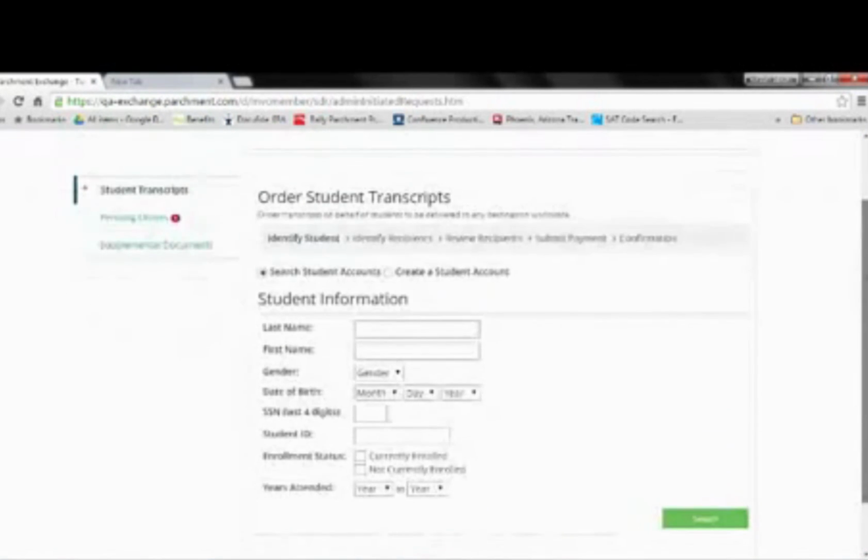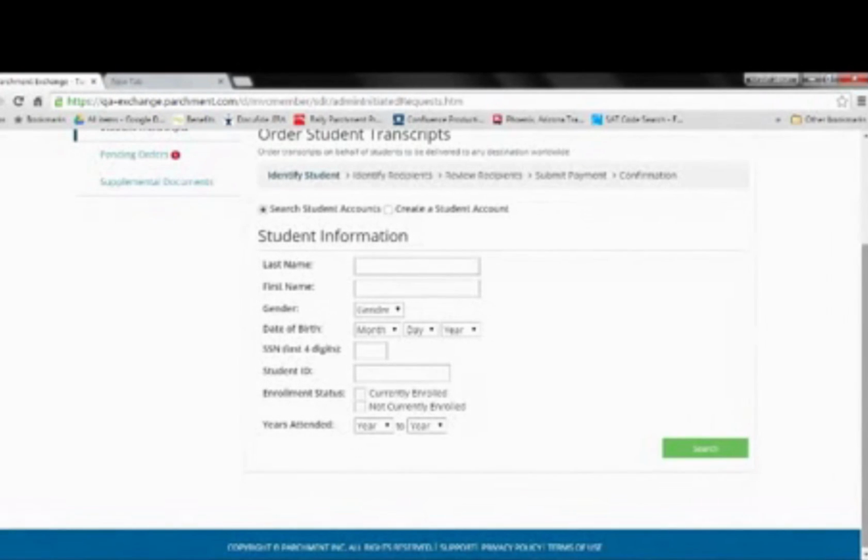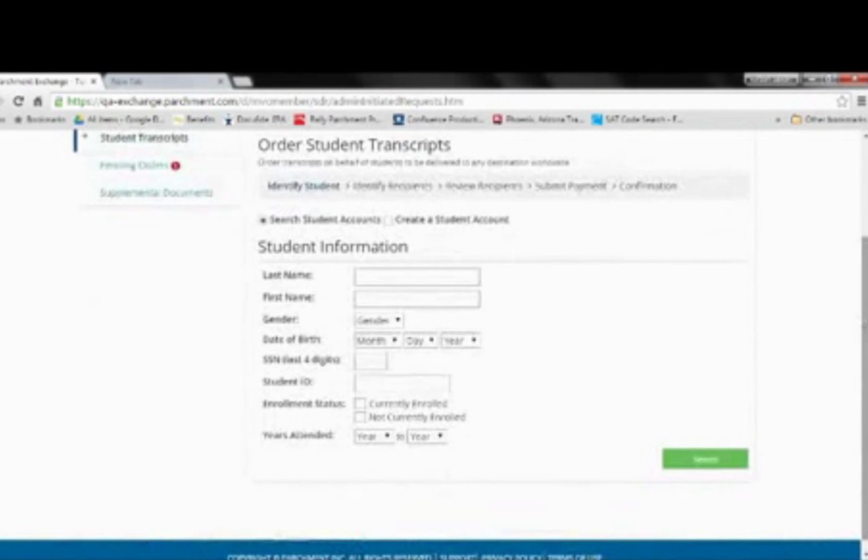One final thing that we want to show is how you can order transcripts on behalf of the student. In this case, there is a student who has come in maybe and has asked that his or her transcript get sent to a receiver. They want to go to Indiana State University, so you can actually order that on behalf of the student, which is the same functionality as you have today.